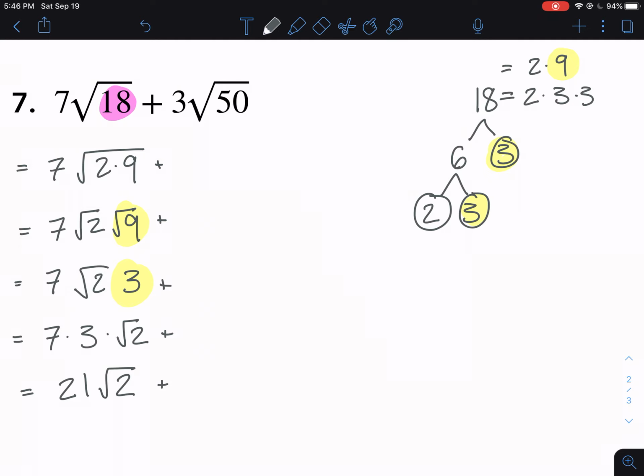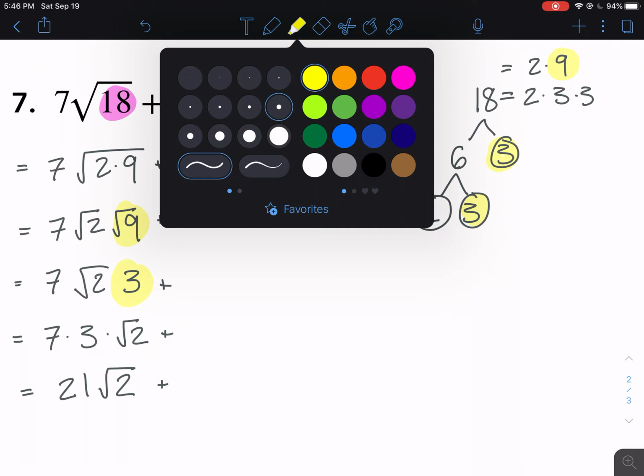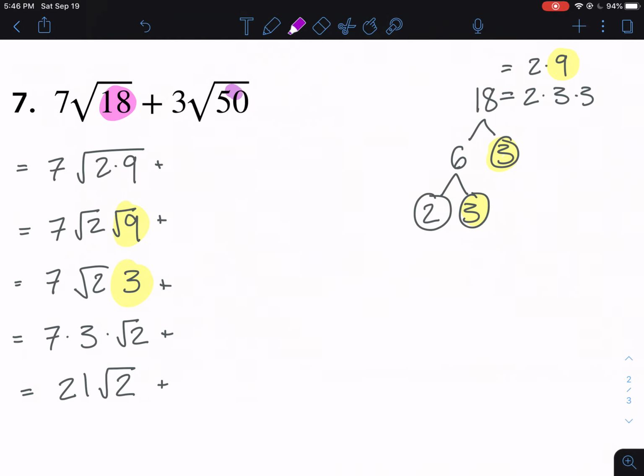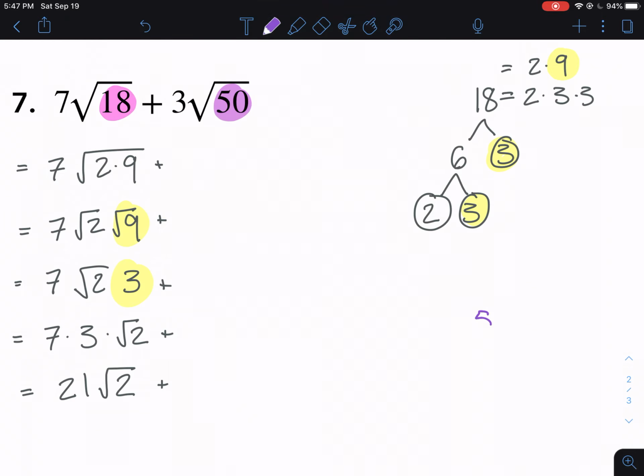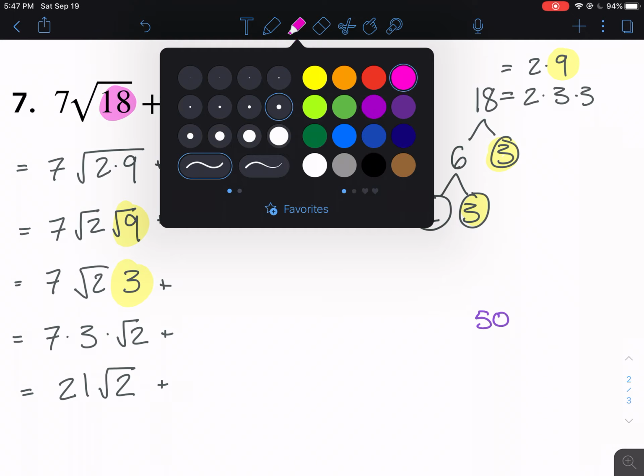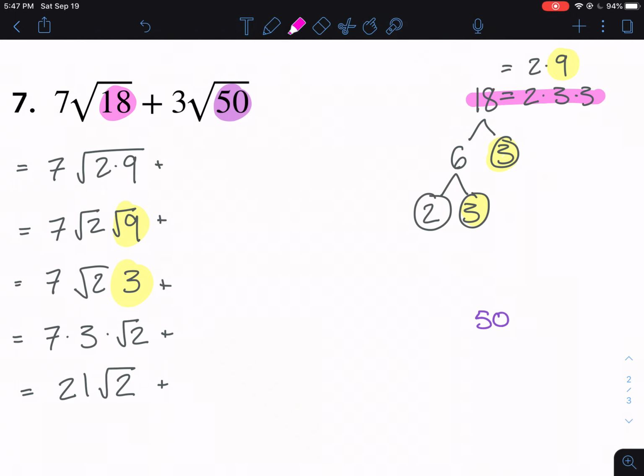Square root of 50. Well, let's go ahead and factor 50. Go purple. Man, I didn't do any of this in pink. Oh well, I will clean this up. I will make this pink for the notes key so that you can see it matches.